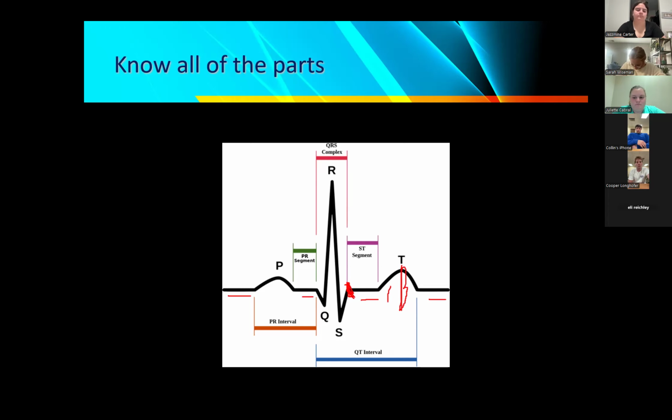Absolute refractory period. Now remember, we said with the absolute refractory period, it doesn't matter how strong the impulse is or where it hits on the front side of this T wave, it's just going to bounce off. There's going to be no harm that's going to come to our patient. Okay. Now, Colin, what do we call the downslope of the T wave?